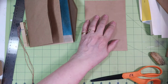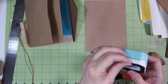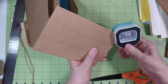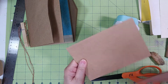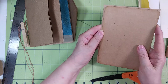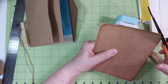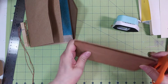And I need my corner rounder to make the corners round. Now, if your corner rounder won't work on that thick stuff, you can just do it with your scissors. It's not that big a deal. Mine barely works, and I don't know. Nope, it doesn't want to do it. So I'm just going to use my scissors, and since I've already, maybe I only did 2, it feels thicker. And it's not that tall. Look at that. And that's better too, because so I'm just going to use this and use my scissors to round it. Doesn't matter if they're absolutely perfect.